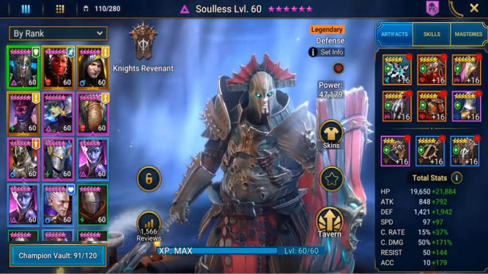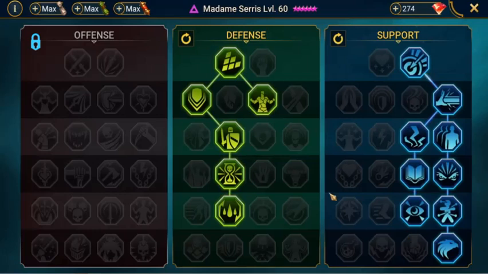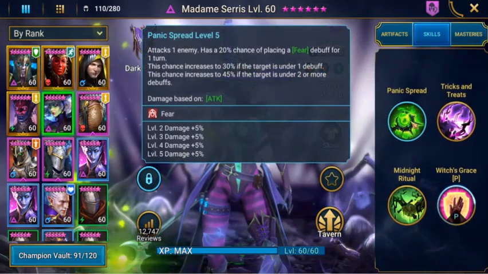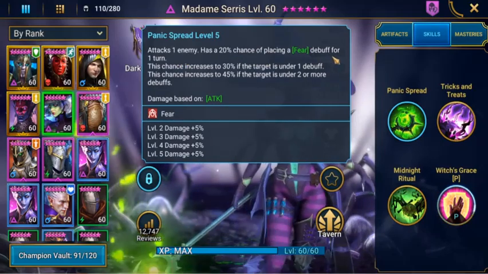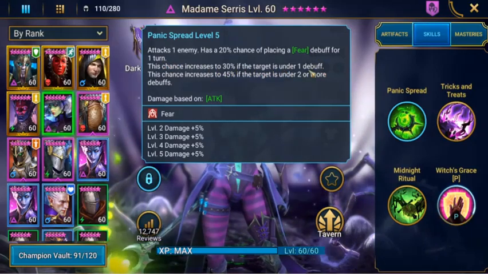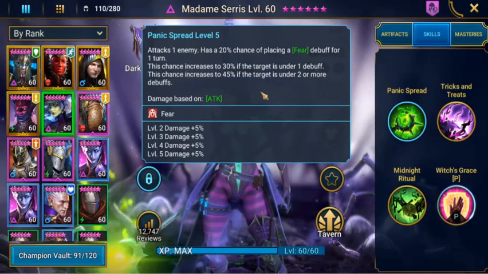Another champion on the team will be Madame Ceres. For her masteries, we build her out in defense and support because she's really there for her buffs. She's booked out as well. Panic Spread attacks one enemy, has a 20% chance of placing a fear debuff for 1 turn. This chance increases to 30% if the target is under 1 debuff, and to 45% if the target is under 2 or more debuffs.